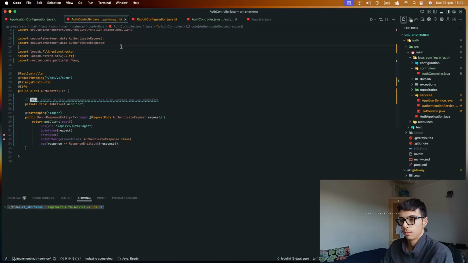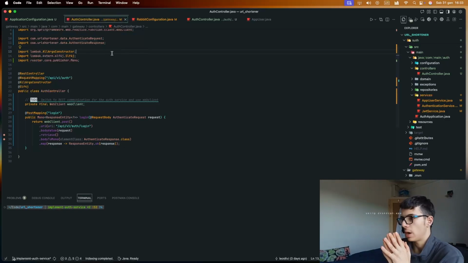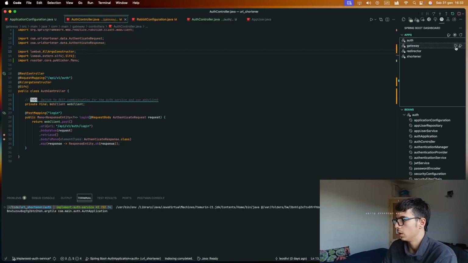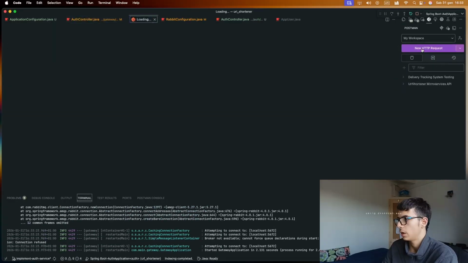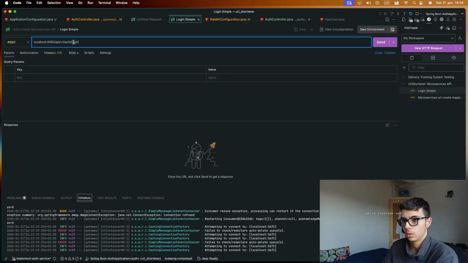So that passed a day since yesterday when I left the code base buggy because we can't figure out why it's not returning anything. So let's resume from that point and recreate the error. First of all, I'm going to start the auth and the gateway services, and create a new login request.